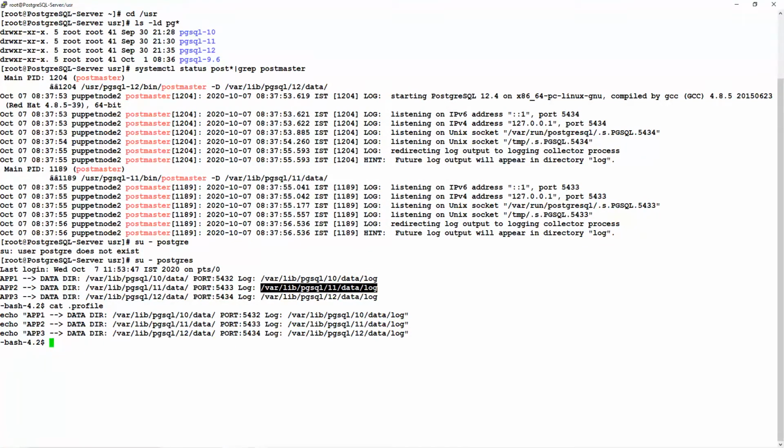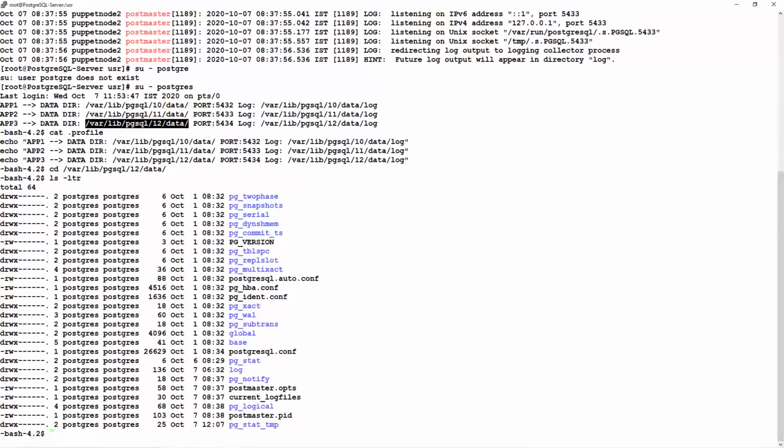For application 3 this is the data file location and log file location. And in Red Hat Linux, for configuration files you don't have a separate location like /etc, which is the default location in Ubuntu. The configuration files will be located in the same location where your data files are present.